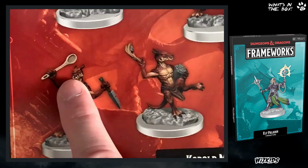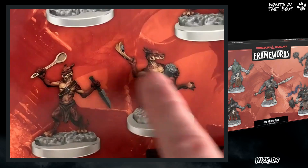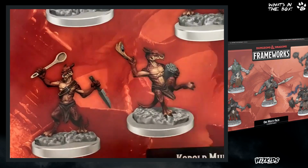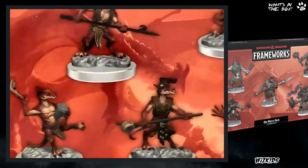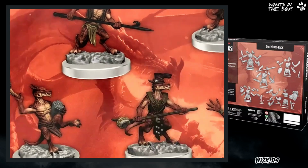I love the wooden spoon. I wonder if you get 2 wooden spoons. And that one looks like, I know they're stones, there's a bucket of stones, but it does look like a bucket of popcorn. We might have to play around with that. And I love this one. I think this one's my favourite. He's got a boot on his head. That's great. So we'll flip around the back.